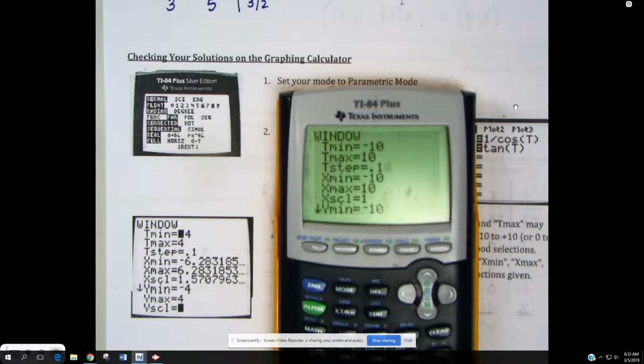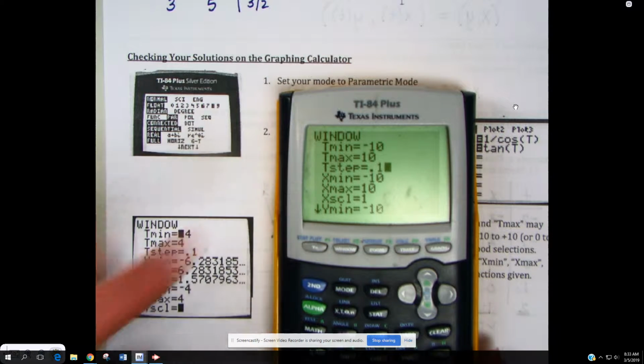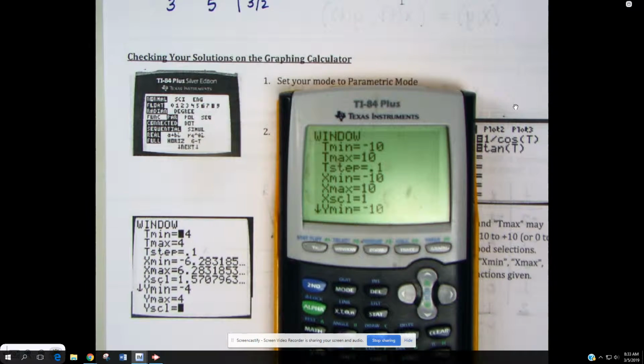You're connecting a lot of dots so that you can see that curve, rather than maybe only counting by a full 1 unit. Don't go too small or your calculator will get stuck thinking forever because it'll be plotting so many points between your min and your max. And then your regular window is just your normal piece. So if your function was moved over, you would understand hopefully how to move your X's and your Y's. So I can leave those alone for this particular example.